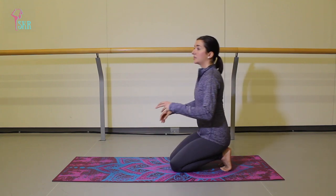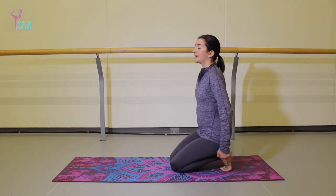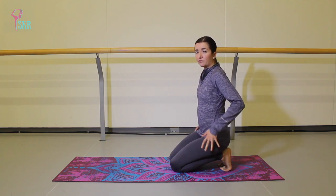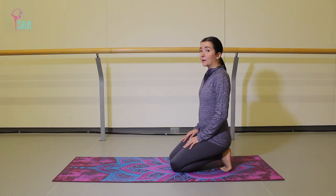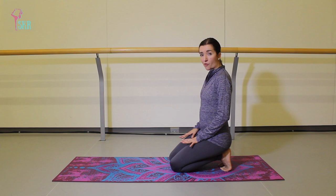Otherwise, if you're able to bring your body all the way upright, this is another option as well. And again, you can always place a cushion under your hips to cushion your weight here. We're gonna be here for about 2 minutes, so it can be quite extreme. So try your best to hold this position.